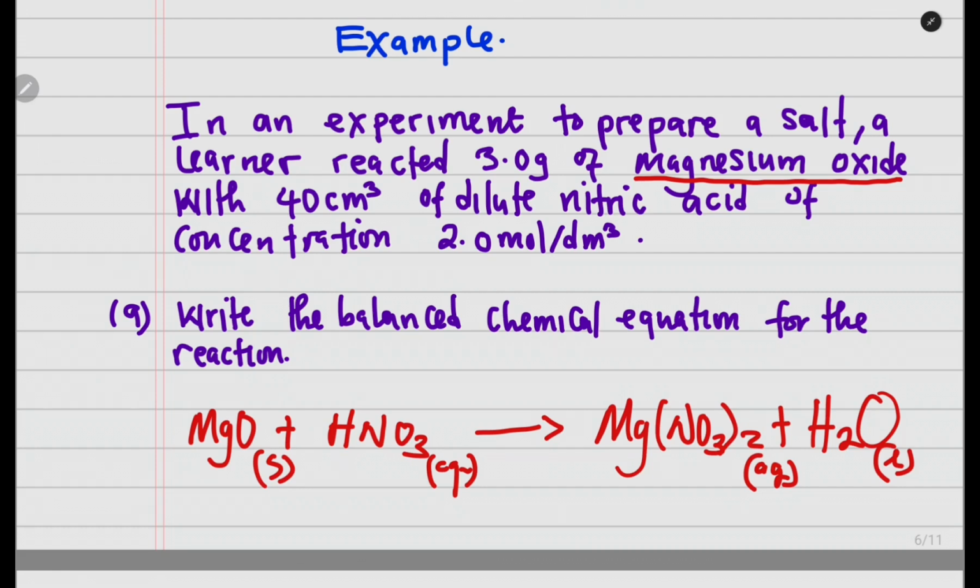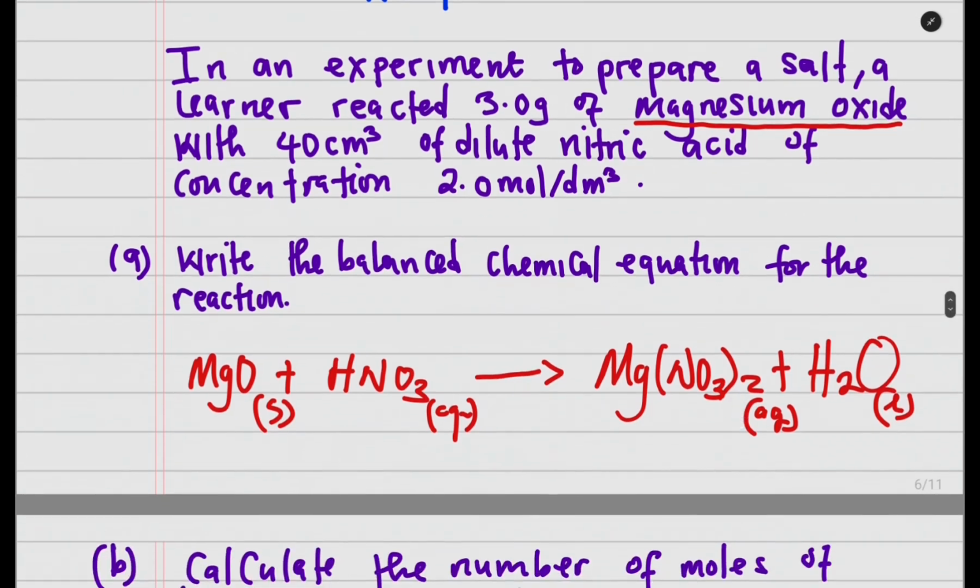But the question is, is it balanced? So we need to balance the equation. So now let us check. How do you balance the equation? You know already that the equation that you write, the whole of this side is called the reactant side, in the case of those that are coming across this for the first time. Then of course we have the other side after the arrow, that is called the products. So what is found on the product is what you find on the reactant side.